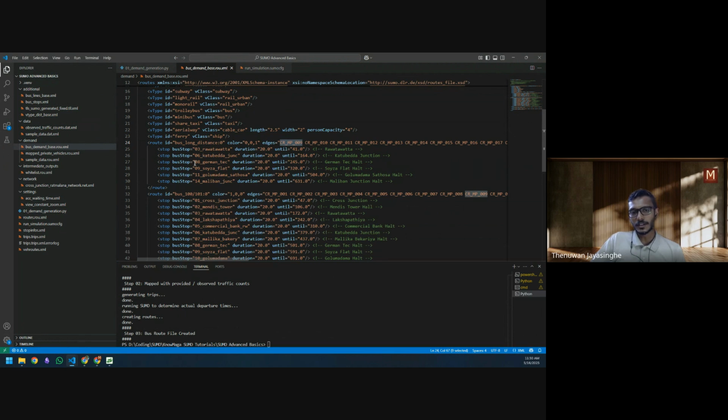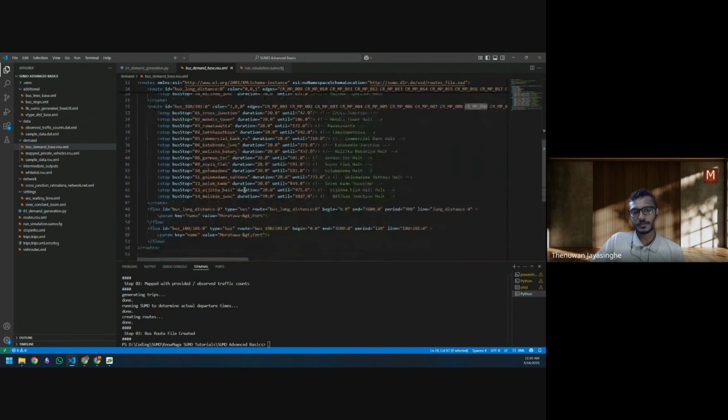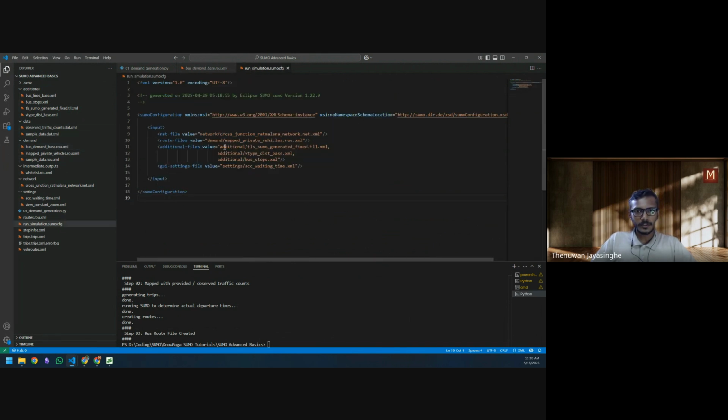Right, so then it creates this file, right? So we can see how we can use that. We'll go to our SUMO configuration file, and as our demand file, now we can provide this additional, or rather our new demand file as well for public transport. So let me go here.